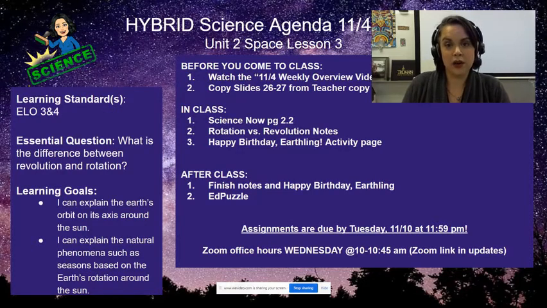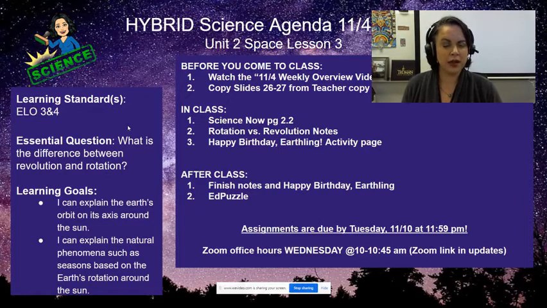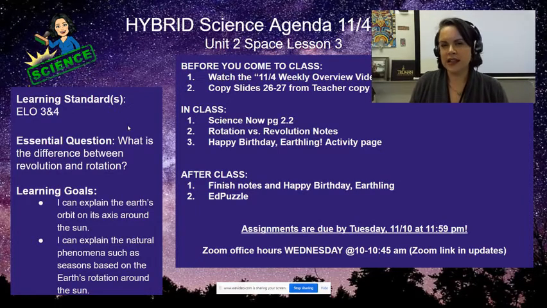This week, we are going to be looking at the sun, moon, and earth and exploring basically the idea of rotation versus revolution. A couple of our essential questions this week that we're going to be talking about in class and then exploring through our different activities: One is, what is the difference between revolution and rotation? You should be able to explain that to me by the end of class this week. The other question is, do other planets have the same year, the same time, or same days in a year as the Earth?